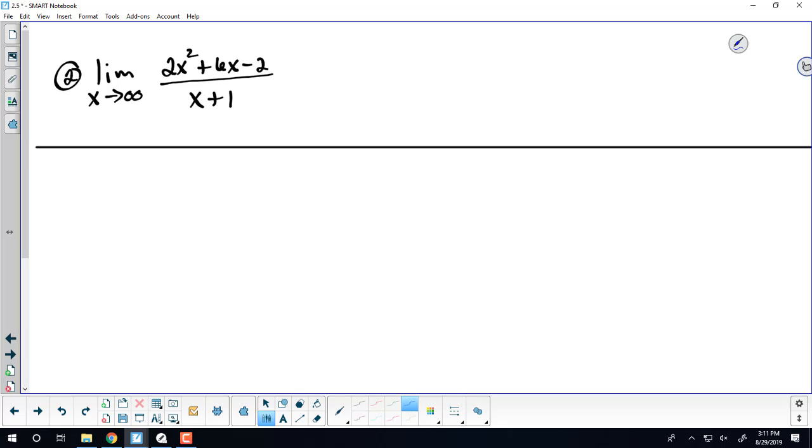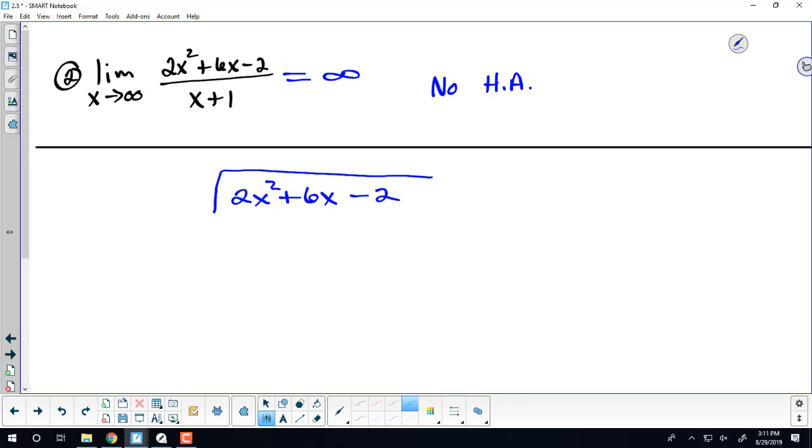So we'll mark here that this limit is infinity. That means there's no horizontal asymptote. But let's look at this function in a different way. Let's take the 2x squared plus 6x minus 2 and divide that by x plus 1. Really, this is what we have above this line. That's it for us, unless it specifically has you analyze the oblique asymptote. Generally, we're just computing these limits and wanting to know what that means for us in terms of that function.